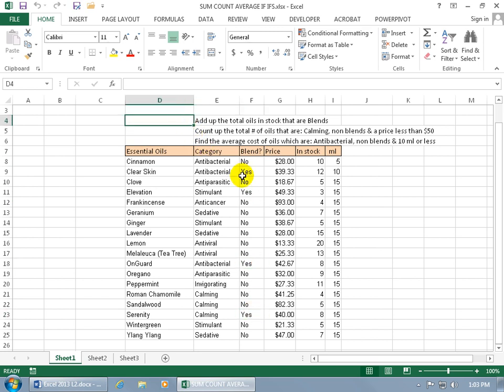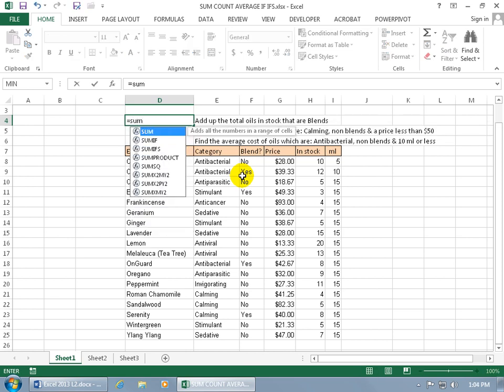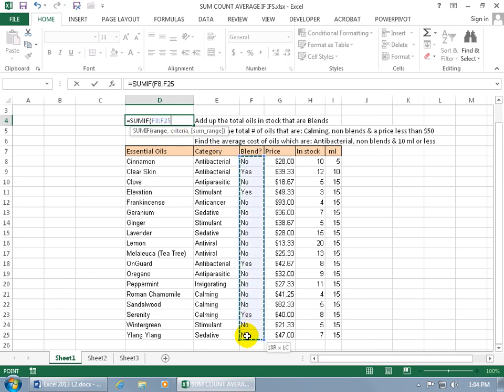So let's go ahead and come up here, click in the adjacent cell to the left-hand side of the exercise, and hit equals and do sum, and there it is, arrow down, SUMIF, and you can see in the pop-up it adds the cells specified by a given condition or criteria. So with it selected, go ahead and hit the tab key to pop open the function so we can see the syntax, and it says, okay, where's the range that we want to go ahead and look at, and then for that range, the criteria. So the range is going to be blends, right? Go ahead and click and drag to select it.